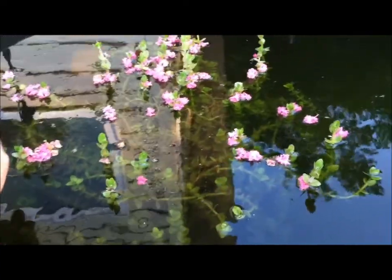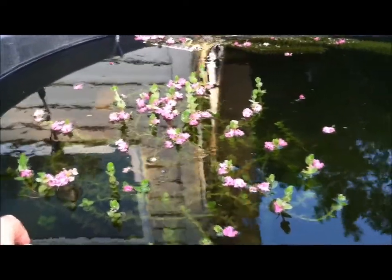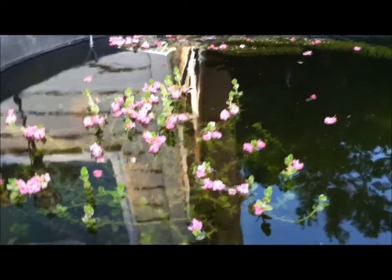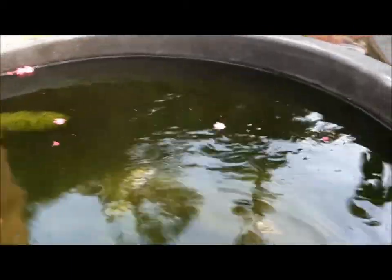And I collected these right here from a local stream we have here, a local creek. In fact, I collected all this stuff here locally. And let's see here, we have some of this plant. I don't remember the name of it either. It's just some sort of underwater aquatic plant. I was thinking I would have a whole pond full of this stuff in there, but I was told otherwise.